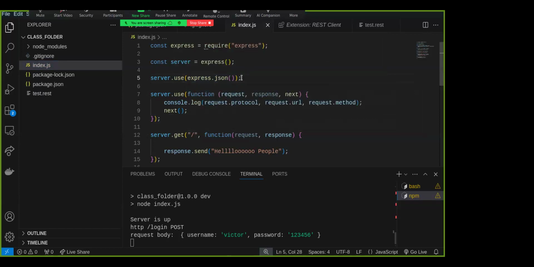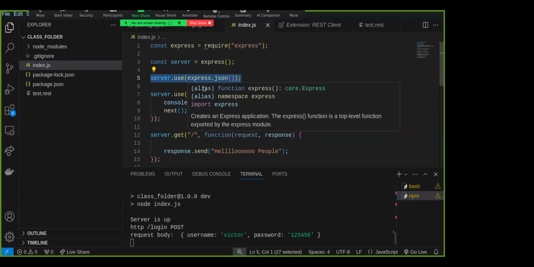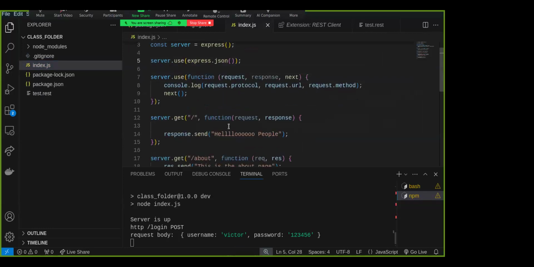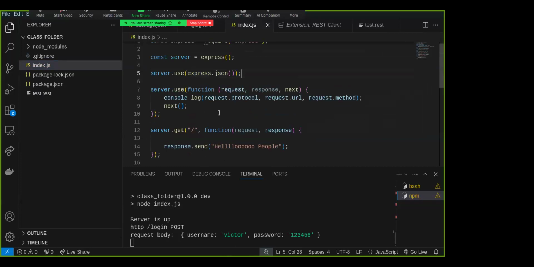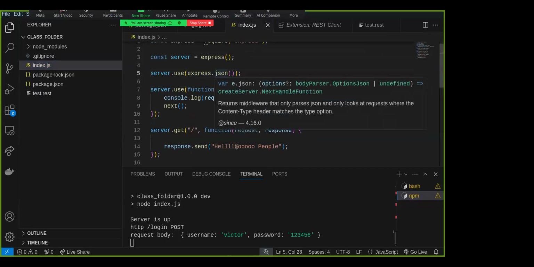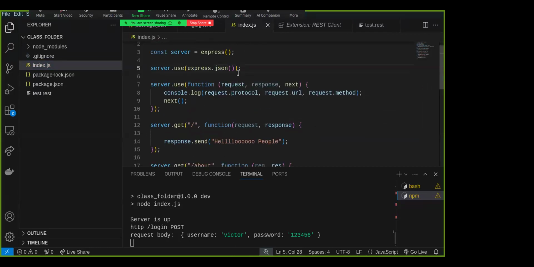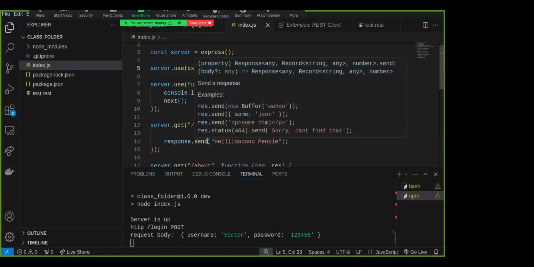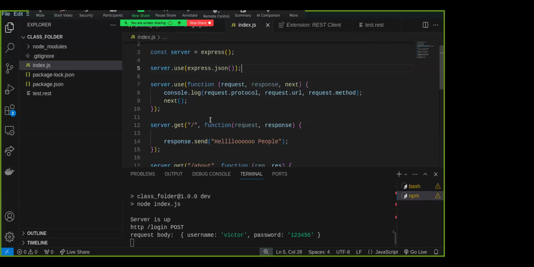Now, another way of using this. What I've done here is, whatever route comes below this express.json is going to have this express.json. So as far as the route is below this line of code, it is going to have the effect of express.json, which means if that route is expecting JSON, that JSON will be processed first before it reaches the handler for that request.